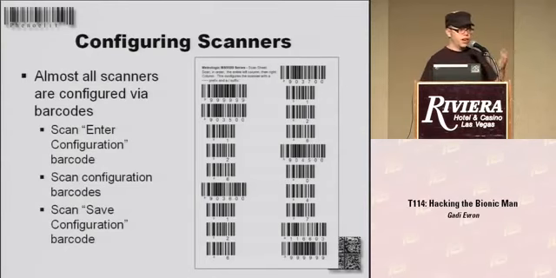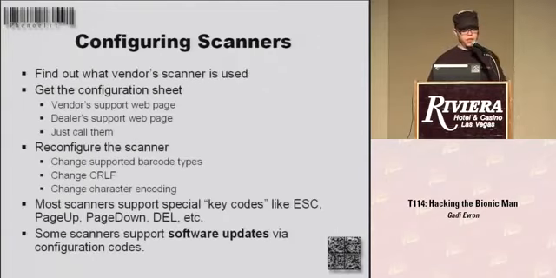So what happens is this. You have a special enter-configuration-mode barcode that ships with every scanner. You scan this enter-configuration barcode, and then it goes into config mode. And then you can scan other barcodes that change the configuration, like the output character set to Japanese or something. And then you scan an end-of-configuration barcode, and it gets saved to the scanner. This is really not a good idea. I mean, you really change how this device works. I've actually seen a scanner that offered software update over barcode, which was scary. What the hell?